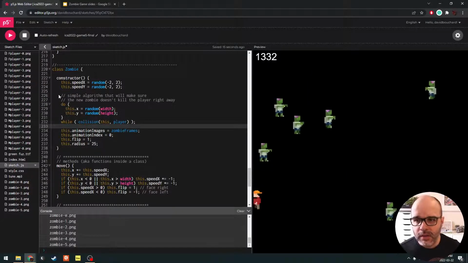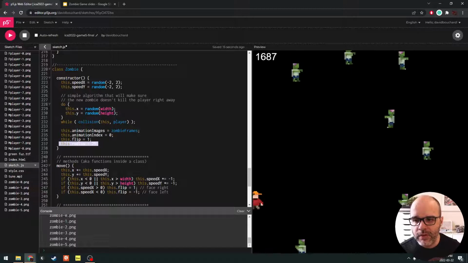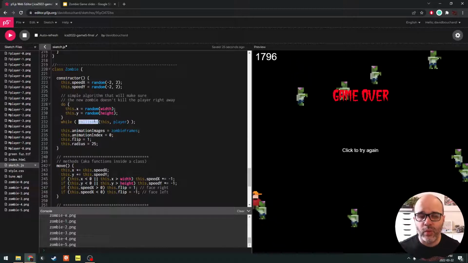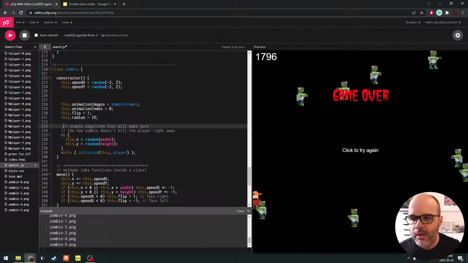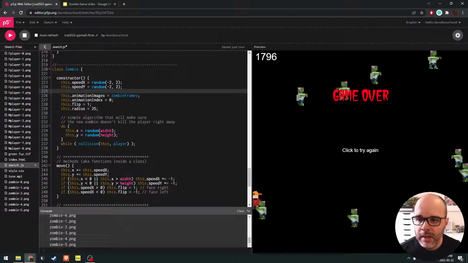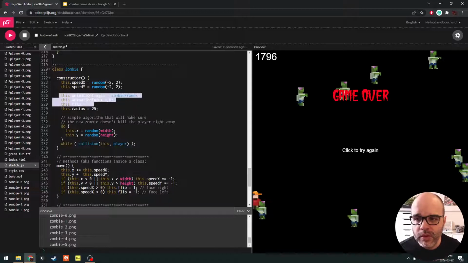And in fact, in order for this to work, we need to make sure that we do this after we've defined a radius, because remember, this collision function relies on the radius. So we are going to move that down over here. Almost made a mistake here. So this is important because otherwise the radius was undefined, and it would just basically never find a correct collision. Okay, so when we create new zombies, it will check, does it kill the player, and it will keep trying until it finds a spot that is not going to kill the player, at least not right away. So that's a great little improvement.